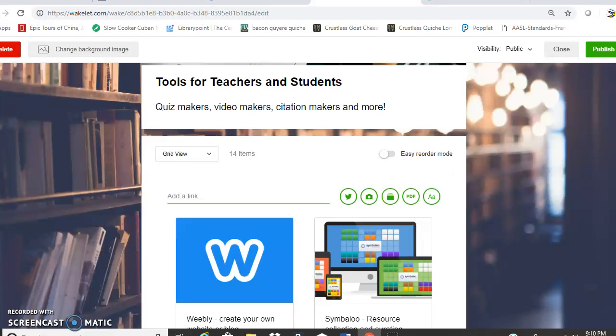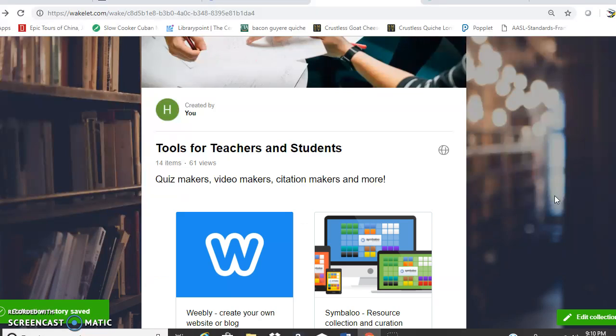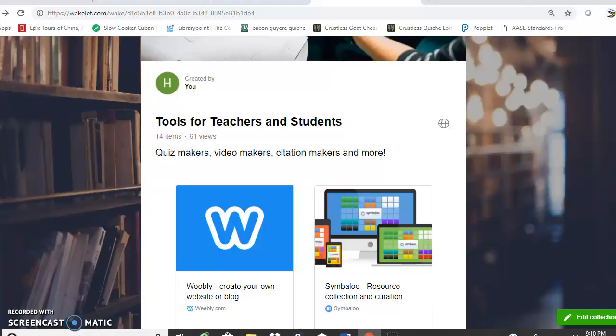So it's really easy to create. It's very, very quick, as you just saw. You just click publish and it's ready to go. It's easy to use for students. I made one of these the other day for a French class for a cultural project. And when you click share, you can either print off a QR code, which a teacher then hung in her classroom. So the students just scan the QR code and then it brings up the Wakelet. And I also tweeted it out and they got the code so they can access it anytime.